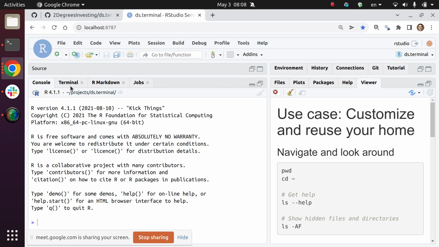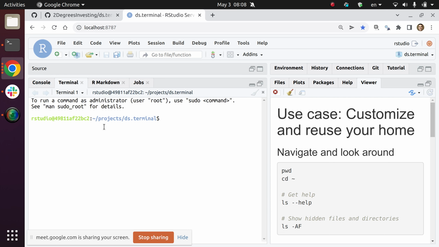Now I'm going to go to the terminal and clear with Control-L or with the word clear. That's the same thing. So the very first thing I want to do is explore the environment in which I am. Let's pretend that this is my local computer. I'm going to have a quick look at the configuration files I already have in my local computer, and then I'm going to cherry pick the ones that I need and store them somewhere else.